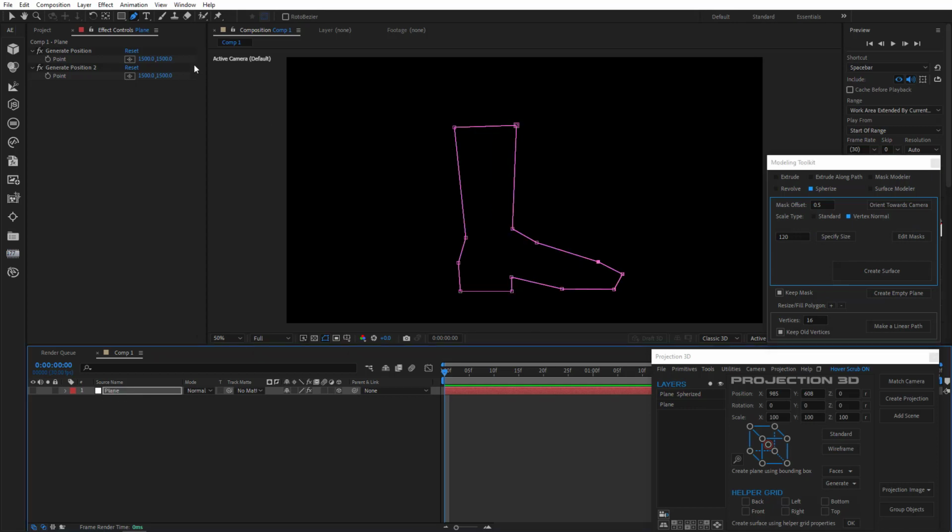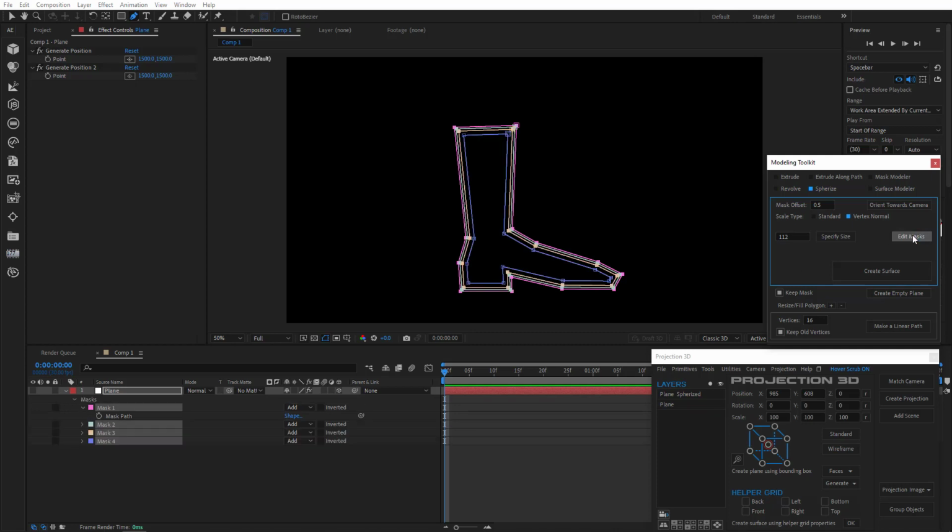In order not to guess the size a few times, there's another way. You can quickly calculate the size through a different mask. Just draw it in the area that is the most narrow one. Then select that and also specify the size, like that. Now let's edit masks again.